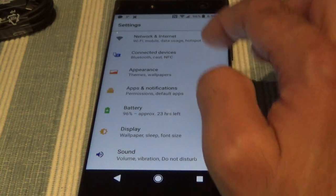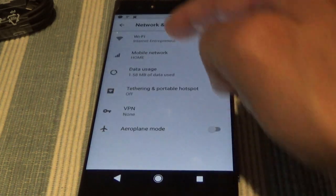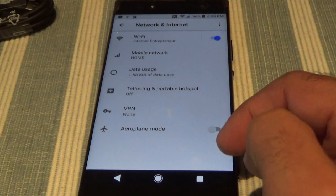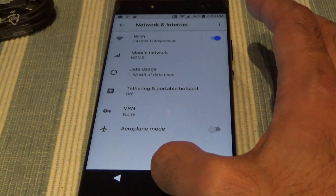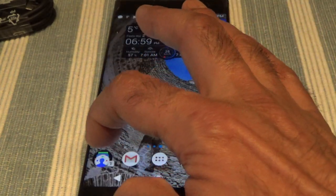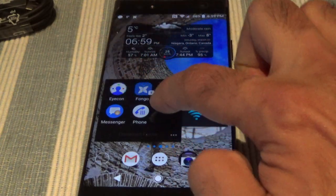However, the problem is if you go to network, which is under settings, the first option, you're not gonna see any option to choose Wi-Fi calling. So it's not here, so where could it be? You can get that by going to the phone app. This is not a separate app, this is the phone's own phone app, which is right here.